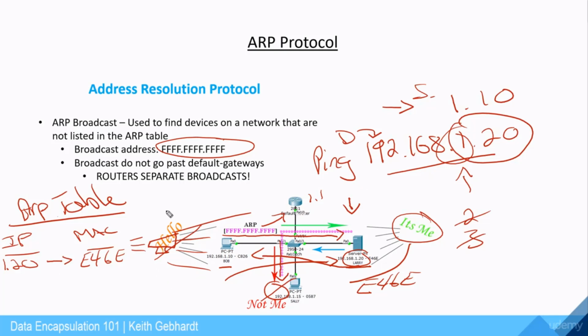Now, anytime they communicate from here on out, all he's got to do is look at his IP address. When someone types either in the web URL with this IP address, or if they're trying to ping this IP address, his computer is going to look in the ARP table right here, say, okay, to get to that, all I need to do is reach this.